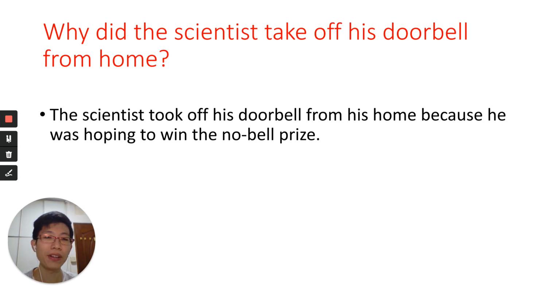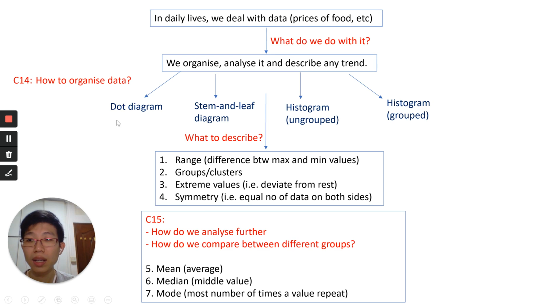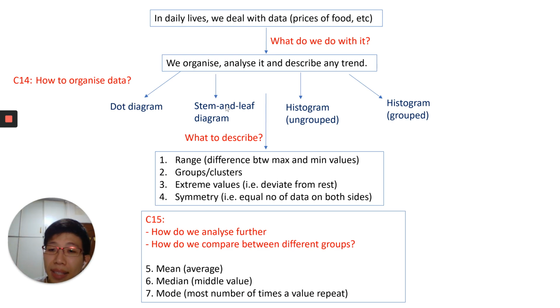Okay, so now let's move on to chapter 15. In chapter 15, we want to analyze the data further and tell more things about the data that we have collected, since it took so long to collect it. We would like to look at how we can analyze the data further and how we compare between different groups as well. So that's why we learn about three main things in chapter 15.